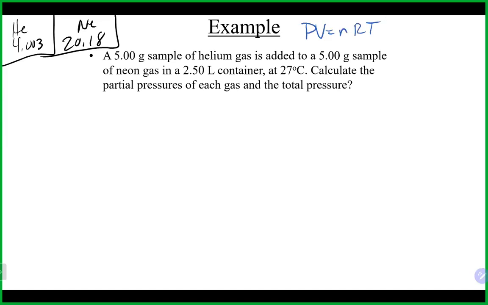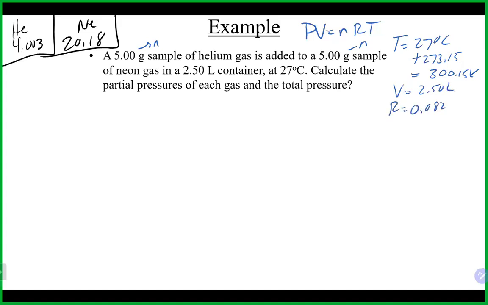Gas law again for each of them individually. We have grams of each of them, which we definitely could get to moles. We also have a temperature that is 27 degrees Celsius. Like all gas laws, we'll convert that into Kelvin right off the bat. Why not? 300.15 Kelvin. We also have volume that's in liters, which is good. We always have R available to us. At that point, really all we need to do is get some moles of each of these.